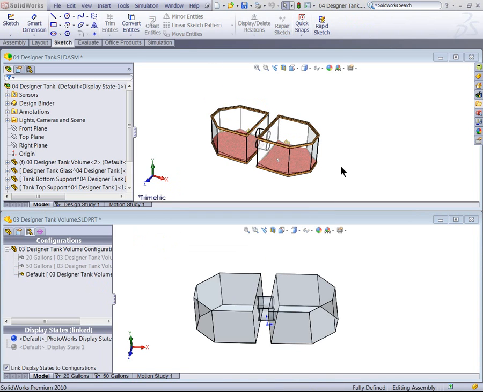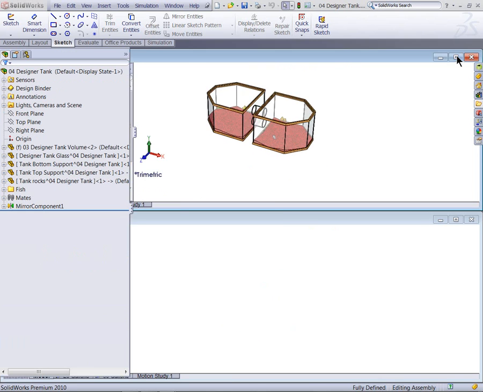So here you can see if I have a modular design, I can flip between my design study results and take a look at the actual result on my assembly, because I've modeled all of those other parts on the design study component, or my design intent part, in this case the water volume, and built the other pieces around it.